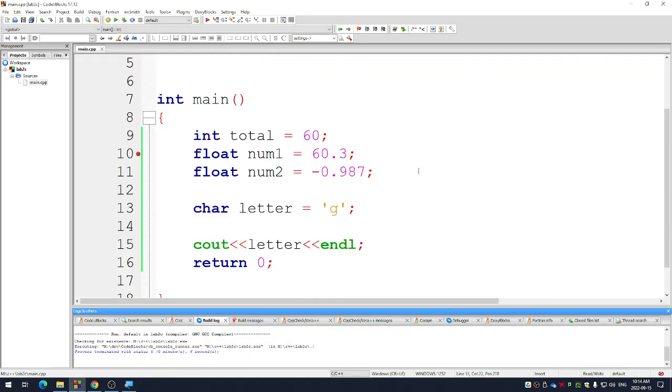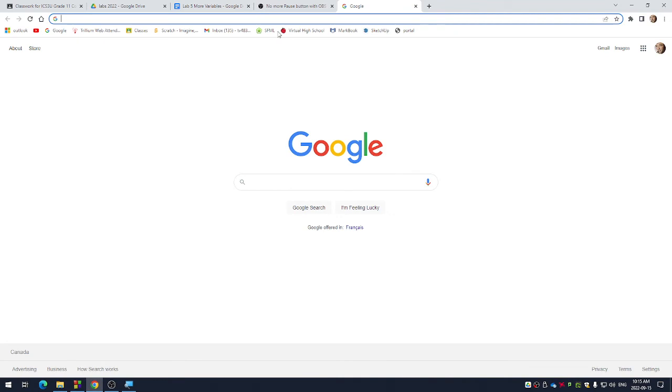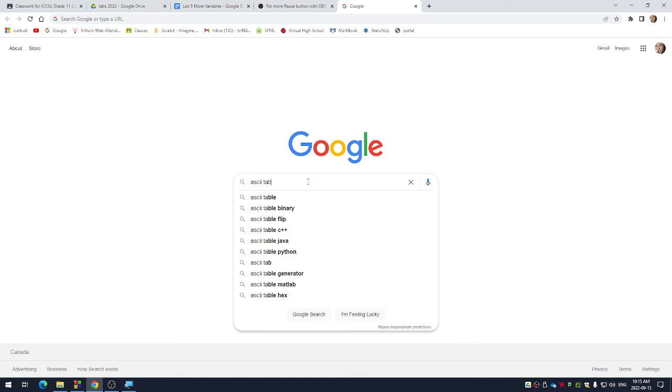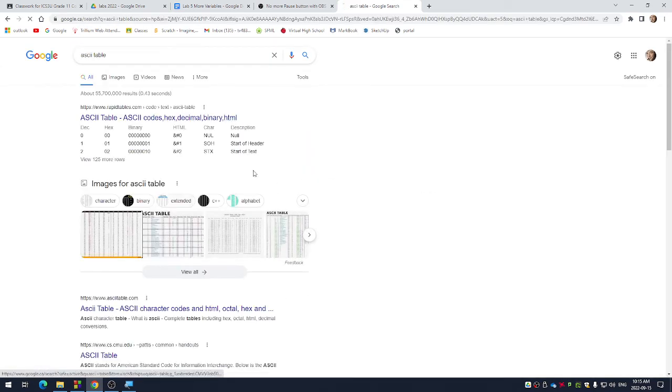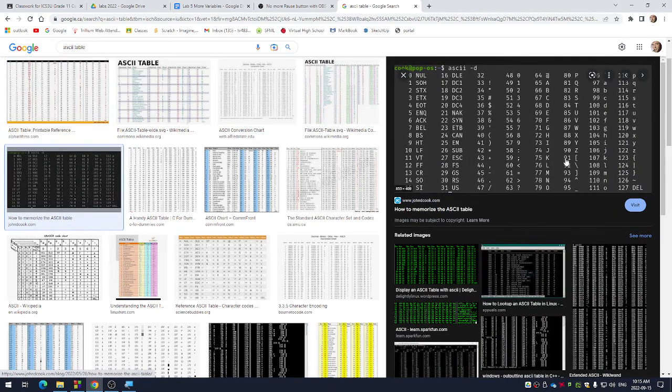Interestingly enough, there are actually a total of 256 characters that you can set it equal to. So the computer will actually let you set a character variable to an integer between 0 and 256 and then convert it to whatever character that represents. So the way you look at what each character represents as an integer is you go on Google and you search this thing called the ASCII table, ASCII. If you look at it, there'll be a list of 256 keys, and each one will have a value associated with it. Look at this. This is only the first 111.